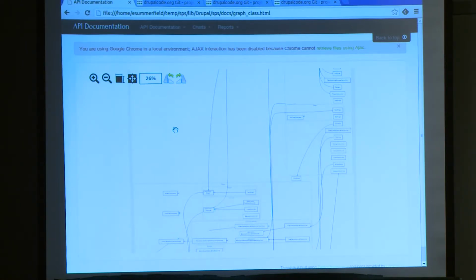So that is needed for SPS to work, and it's because the function that it's patching, if you call it, you can call it with a whole bunch of node IDs and it'll give you all of them. But if you call it with a whole bunch of revisions, it only does the first one basically, which I think is a flaw in the function. And I think that it's going to get there eventually. I don't think anybody's objected to it inherently. The problem is that it has to go through D8 first. And D8, they changed that pretty substantially. So yeah, we had 2 patches to core, and one of them got in, so that was kind of exciting.